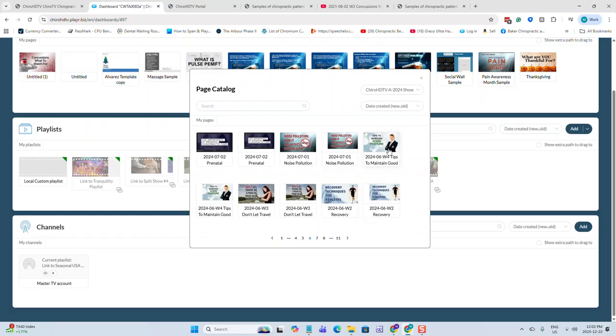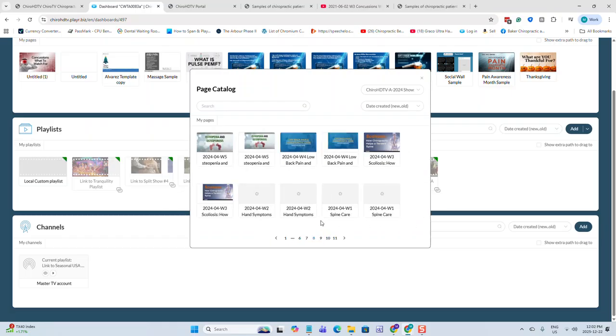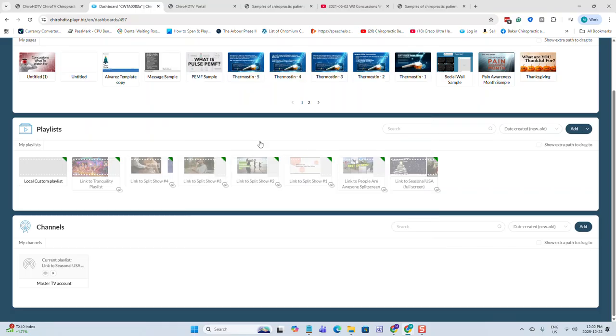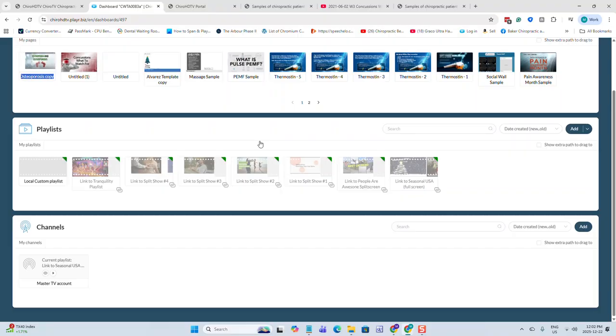And somewhere in there should have been concussions. But anyway, I didn't kind of remember where I was supposed to be going. But anyway, so here you can double click on any one of them, and we have two. So one is if you wanted to use the weather and the ticker, and one is just a full screen version. So in this case, let's just grab the one that fits your template, osteoporosis, and we bring it in. Now it is ready to go.